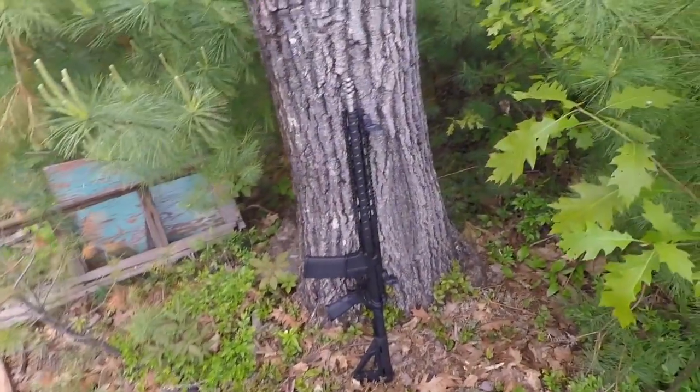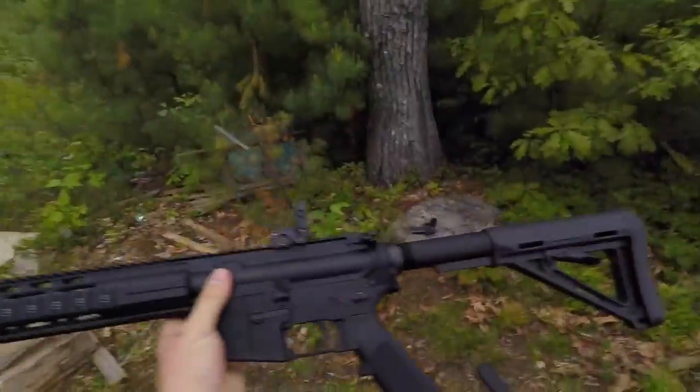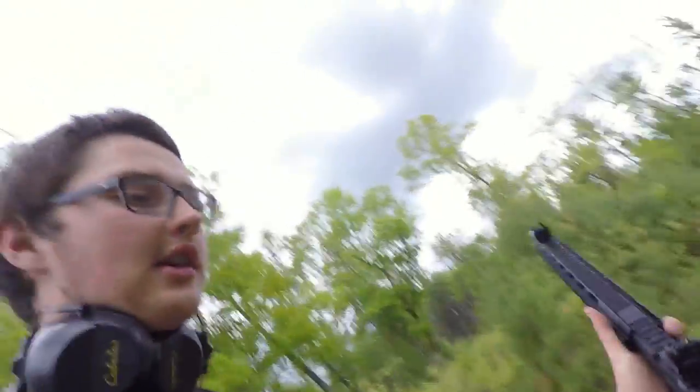Well, looks like someone's buying a new gas tube. Sorry, Rick. Oh, not my fault, I'm not sorry. Well, I am, but. So, for you guys that didn't know, my cousin got this Freedom 15, let's call it, from his buddy, Ricky. Around hunting season of last year, we were shooting it, and it started acting up and started jamming. So my cousin's buddy came down and checked it out.